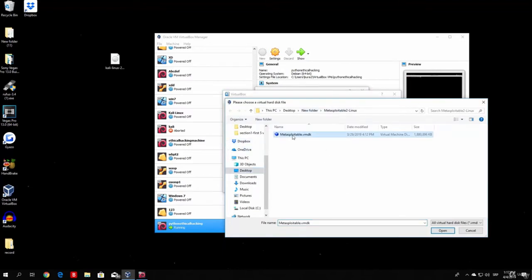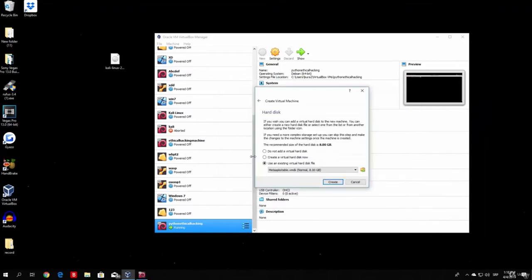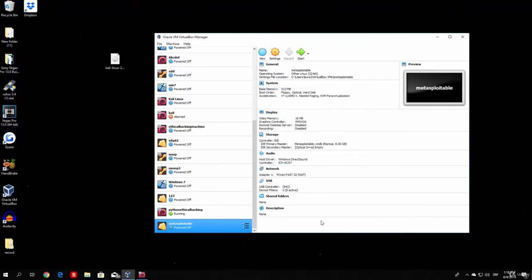It is this file right here, which is the size of 1.8 gigabytes. You select it, click open, and you can see right now I have metasploitable.vmdk. So I click here on create, and I am good to go. I created my Metasploitable virtual machine.